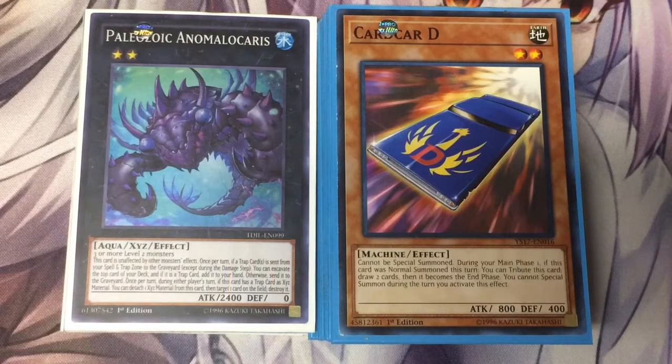I really recommend someone trying out this deck. It's really cheap to make. All the Paleozoics are super cheap. Dark Hole, Magic Cylinder, and all those kind of cards are all super cheap. You could probably build this deck for like $20 or $30. And it's just a really fun stall deck just to play with your friends and stuff. I don't think it's competitive at all. It can get some games on some competitive decks just because the Paleos are so good. But that's about it.